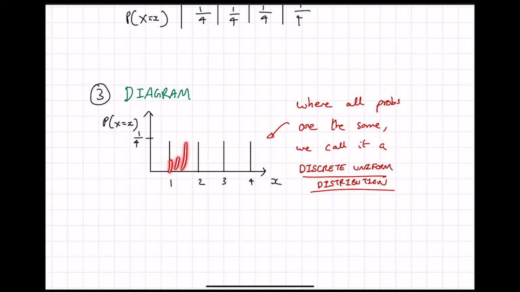Sometimes you might have different probability distributions, which might look something like this for different things. In this case, it's just straight because it's a straight line. When we have all of these probabilities, if the probabilities are all the same, like in this case, where the probabilities are all 1/4 each, then we call this a discrete uniform distribution. The fact that it's straight is shown by the word uniform. Uniform means that everything is the same. So those are the 3 different ways in which you can express the different probabilities and the distributions. Hopefully you're comfortable with that, and we'll take a look at some questions on how you do that.